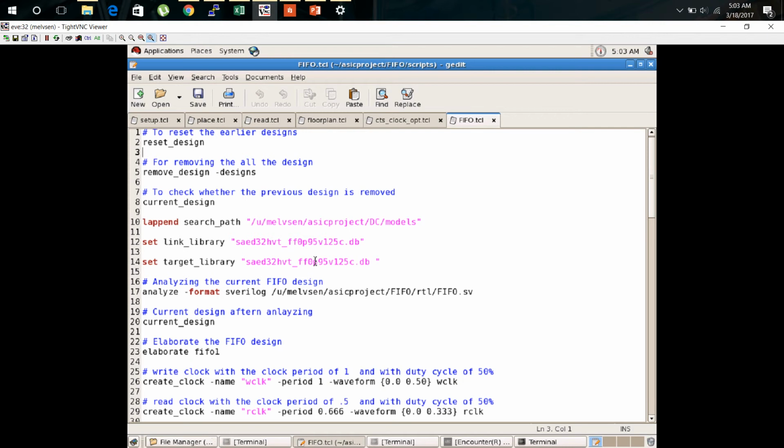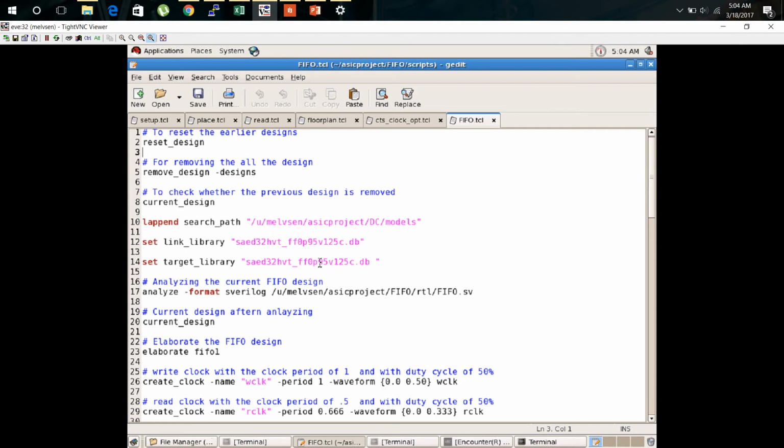So this is the target, and this is the link library that we are setting right now. So the difference is that the target library is the library you synthesize for, and it contains the gates that DC uses to map gates from the input to the output netlist.